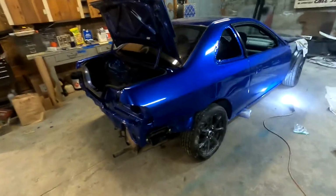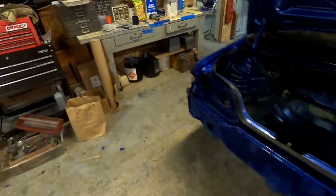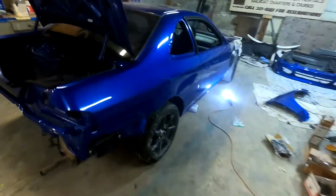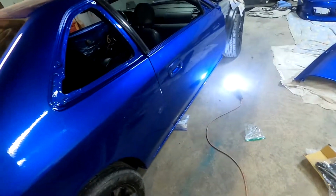What's up, everyone? So I decided to cut the buffing video off and get to some assembly, because I think assembly is a little more interesting. I've been working, and I got this kind of together. I got this fairing on here, it looks pretty sweet. So I got doors on this thing.